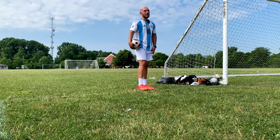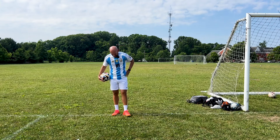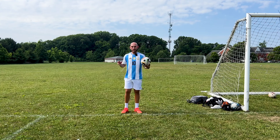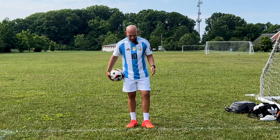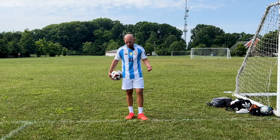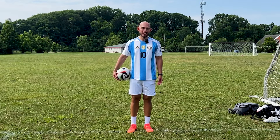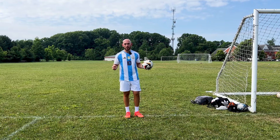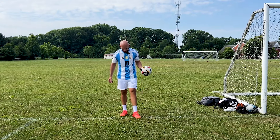One month review of the Puma Future 7 Ultimate — my rating: I might have to give them a 6 out of 10. These boots are nice, but I'm rating them in regard to the price point. These go for around $240 to $230 USD at the top tier, and I just don't think it's worth that much. I think they're worth about $150. That would be a good price point. But if you're looking to get these and can get them at a discounted rate, 100% go for them. I just think the original price point is a little much.